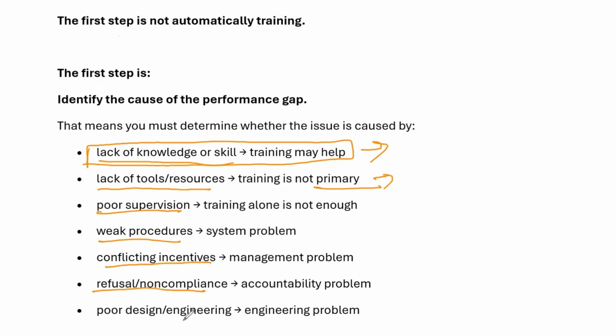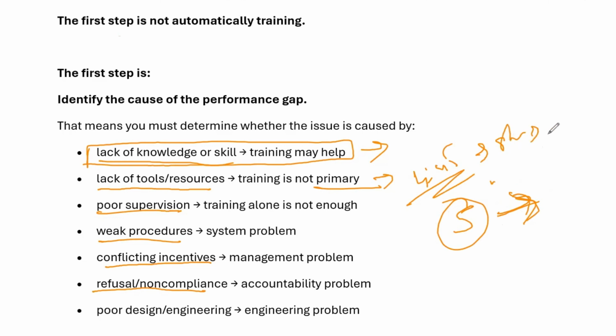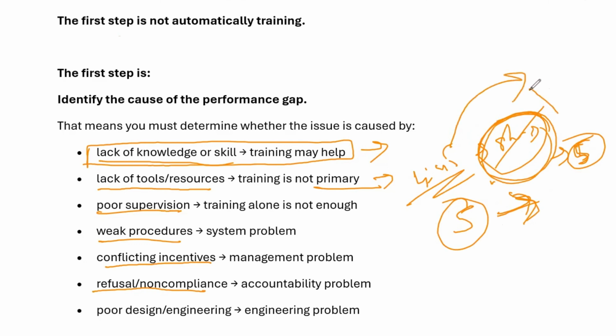Refusal, non-compliance: the person is not willing to work. Even if you provide him training, the person is not willing to work. The person is not motivated to work. The person is taking shortcuts. Because why? See, at 5 o'clock, or at 4:45, the person stops his work and goes. The worker takes a shortcut, completes his job in an unsafe manner, and then goes home at 5 o'clock, or is sitting on the bus at 5 o'clock. Now, why is this person taking a shortcut and leaving at 5 o'clock?